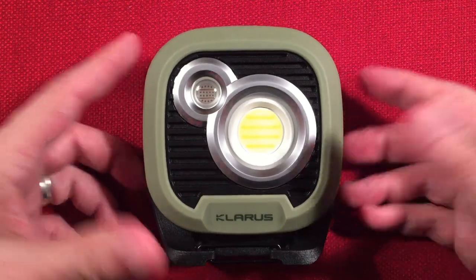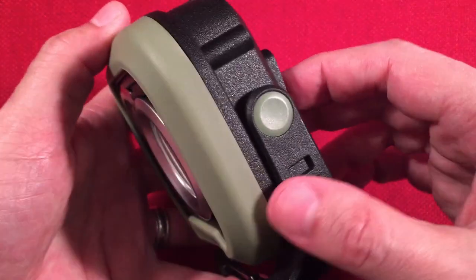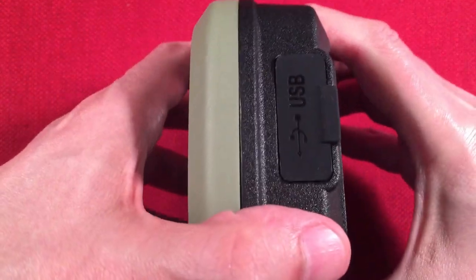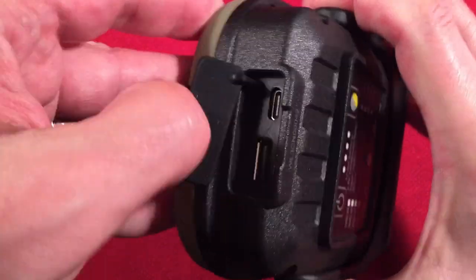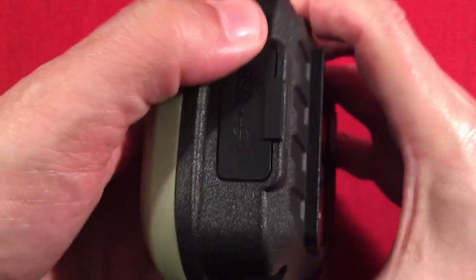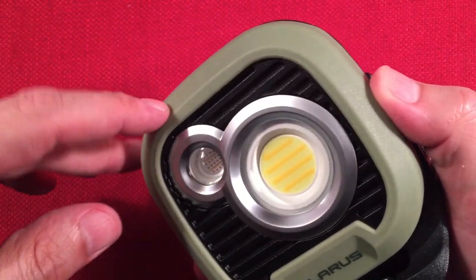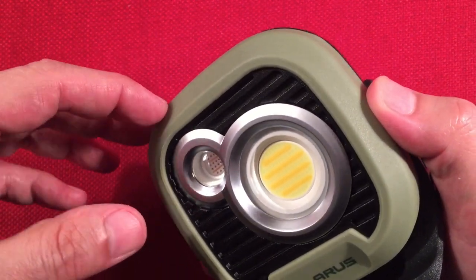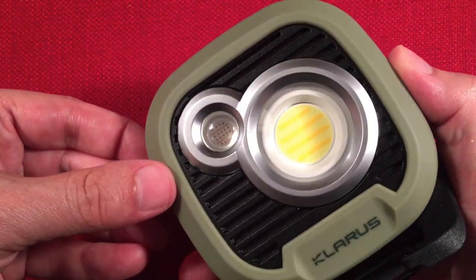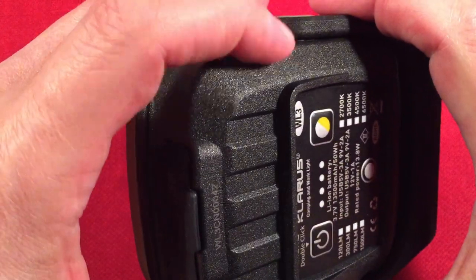Let's go over the core features of the WL3. Right away when you pick this up you're like, wow, that's quality — it really is. You've got ABS plastic which is really durable and can handle a one-meter drop. The finish is tightened, and the plug for the charging ports is very strong for water resistance — IPX5, so it can handle rainfall. On the front it has a rubber-type coating — TFE — with a heavy granite-like texture.